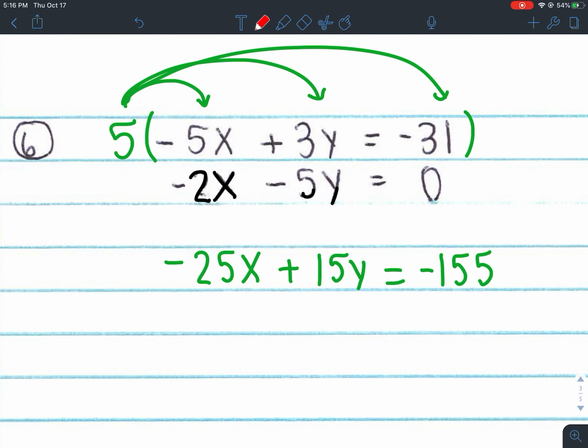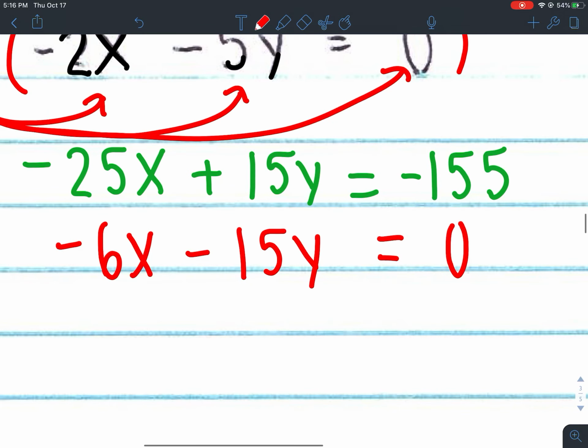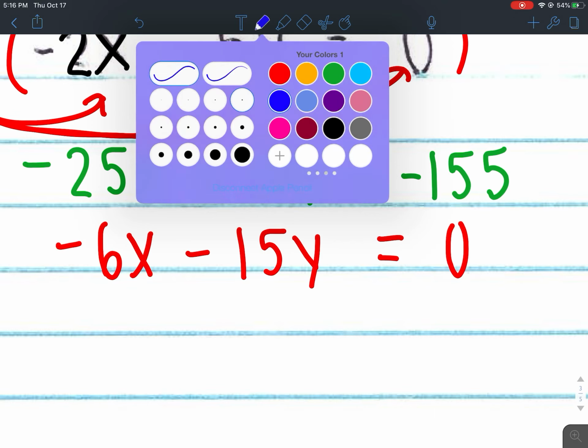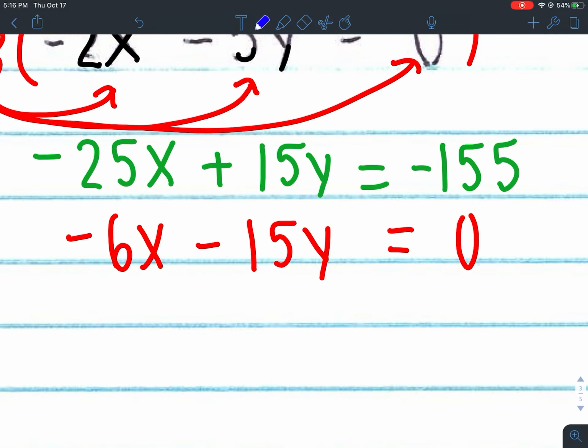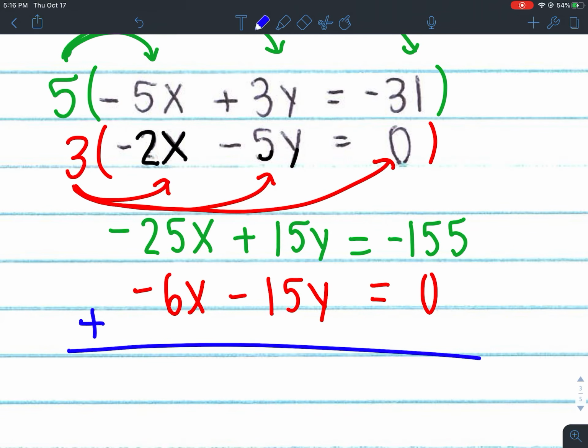Okay, now this one causes some plastic surgery on the first and the second, so I'm going to have to multiply this equation by 3 because I want that y to also be 15 in this one as well so I can eliminate them. 3 times -2 is -6x. 3 times -5y is -15y, and 3 times 0 is just 0. So my equations are stacked upon each other, which is good. And what do you notice? My 15s can cancel. My y's can cancel and eliminate. So that's why we multiplied by 3 and 5. We're trying to get y to be the same number so that we can eliminate them. And we chose the y to eliminate because they're opposite signs already.